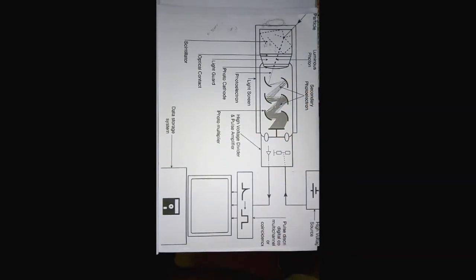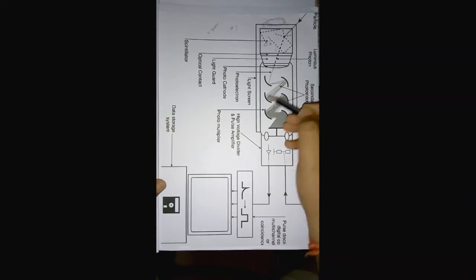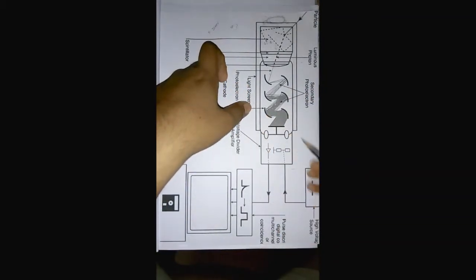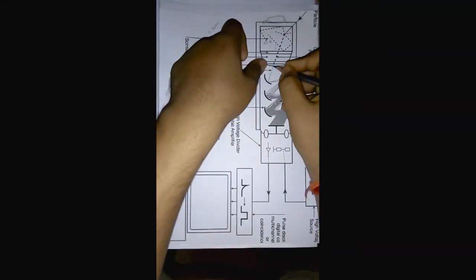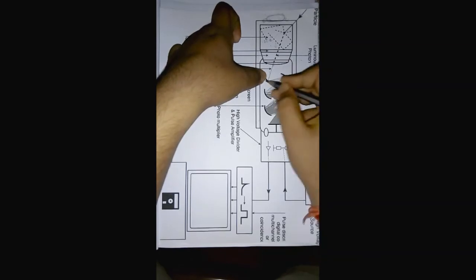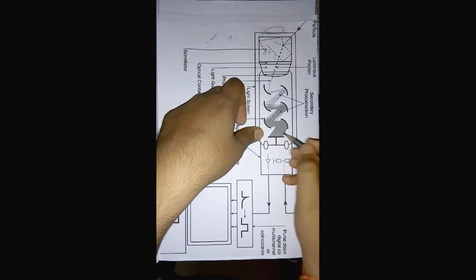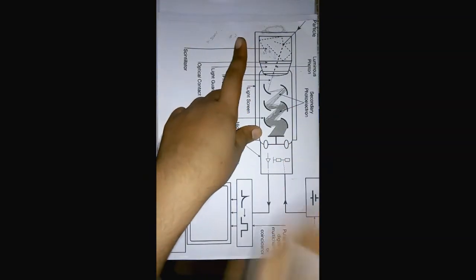This photoelectron goes here, where you can see my diodes. What is the diodes' property? The diodes' property is multiplying the electrons coming this way. You can see that there is one electron here, and it is multiplied by 3, and again multiplied. That is the property of the diodes, and the diodes are connected to a high voltage source. It is a positive voltage source, and the photoelectrons are negative, so the negative electrons go towards these diodes since they are positive. When my photoelectrons go this way they get multiplied, and here is my anode. When this energy and the incident gamma ray energy are equal, we get one pulse.